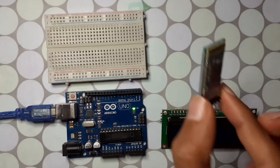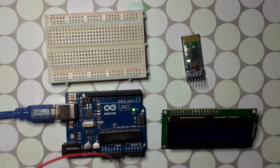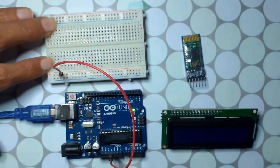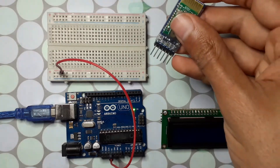I'm using the LCD that comes with the I2C module — it makes things easier. We also need the Bluetooth module, the HC-05. We need to power both the LCD and the HC-05, so we'll create a 5-volt rail by taking a jumper wire from the 5V pin to a point on the breadboard using the red line. We don't need a ground rail since we have several GND pins. Let's hook up the Bluetooth module.